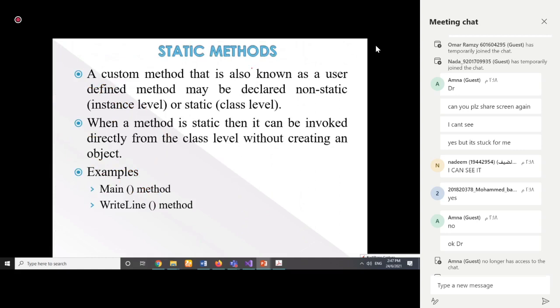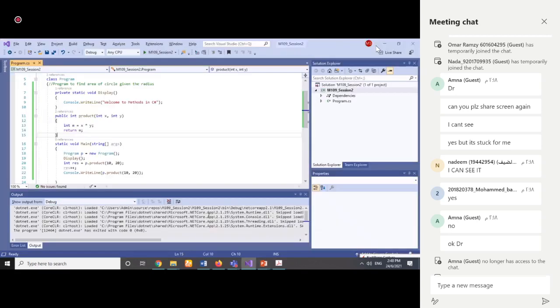Now, in case we don't want to use the object and we just want to have static methods in our class, then we need to add this static keyword after the access specifier. These are the same as your main method or WriteLine method. These are all class methods. When we write Console.WriteLine, Console is a class from System, right?